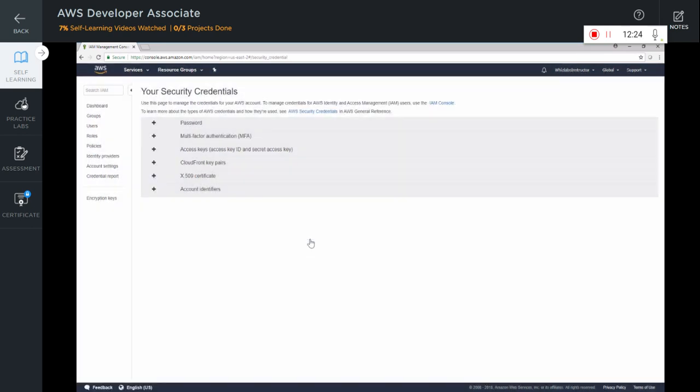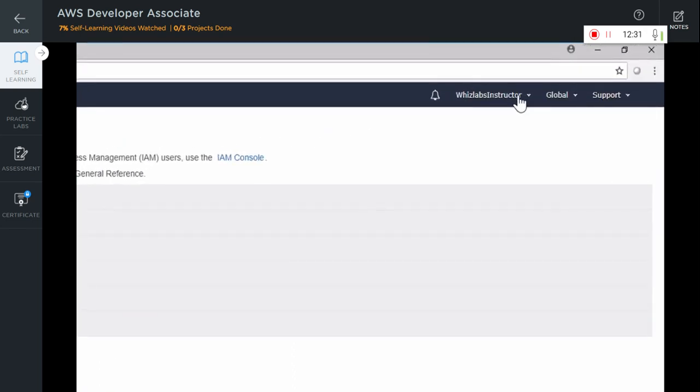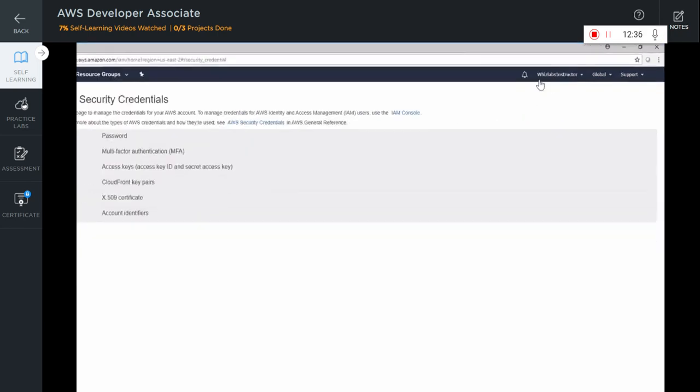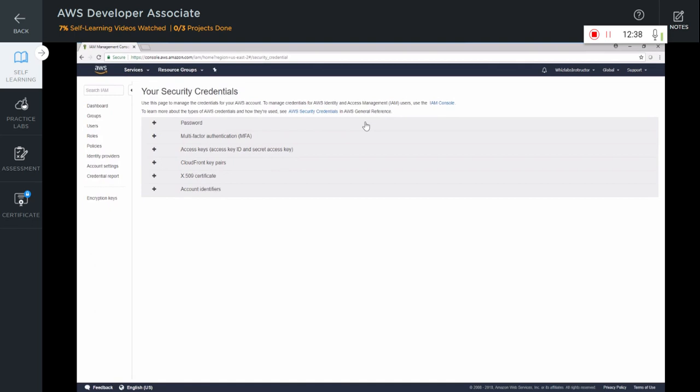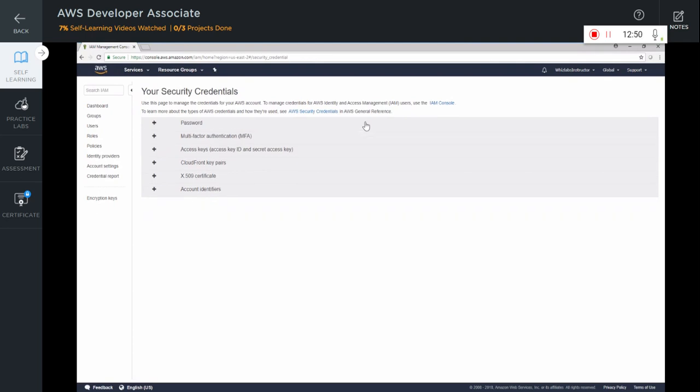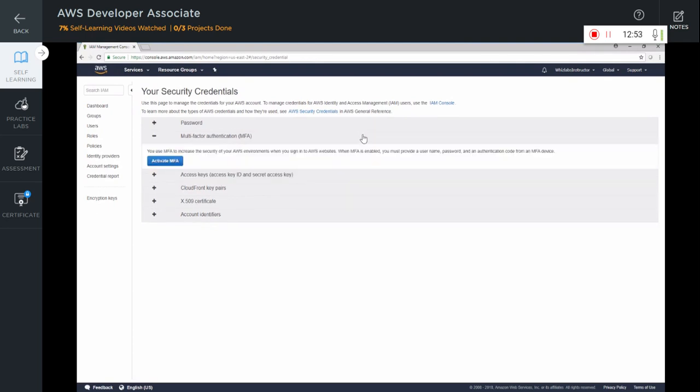Just hit continue. It will take you to the Security Credentials page. Note that this page is also listed under the root account or the current user's setting page. When you created the root account on AWS, if you did not set a strong password, you can do so using this option. Since I have already set up an uber strong password, I am going to skip this. We are going to set the multi-factor authentication or MFA in just a few minutes. Let us skip that as well.